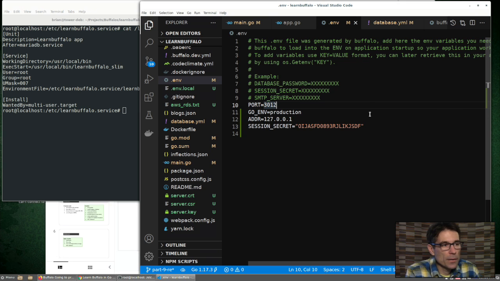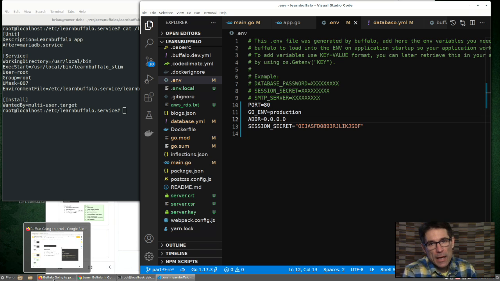Two important details about running the binary like this just on the internet by itself. I set the port to port 80, the typical port for HTTP communication, and for address we do need to set it to 0.0.0.0 and not 127.0.0.1. So this is our site running all by itself on the internet.